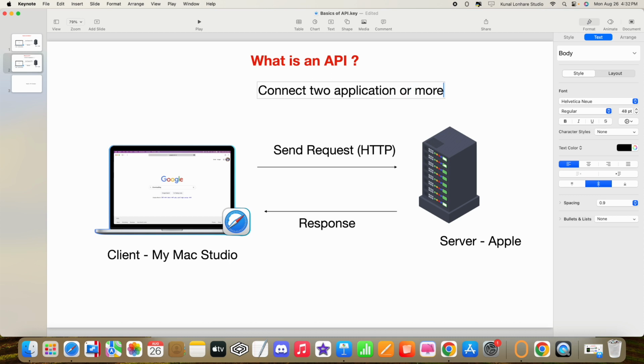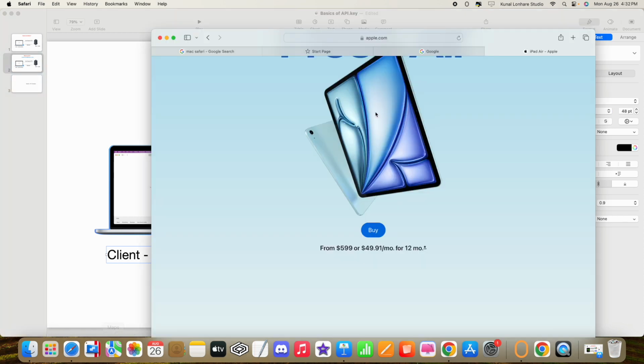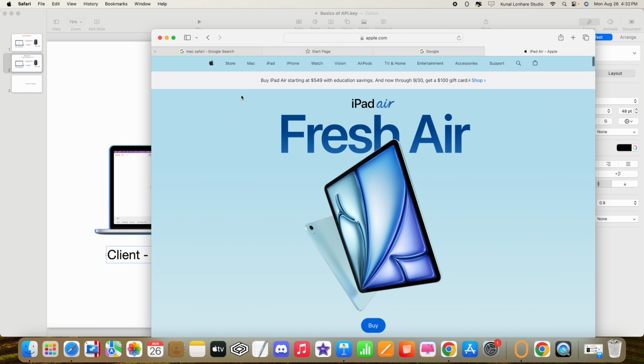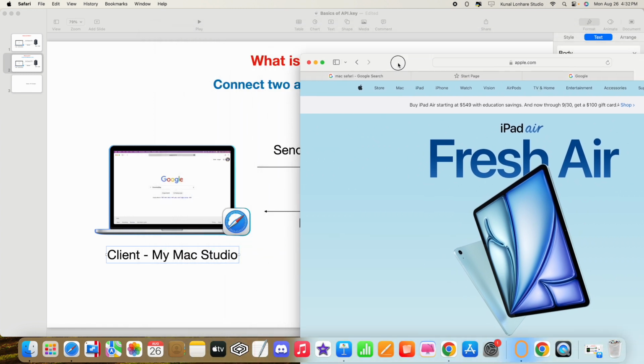This is known as API. In the simple example we just gave, you can see that my Mac Studio, because of this Safari which I'm using, you can assume this as one application.